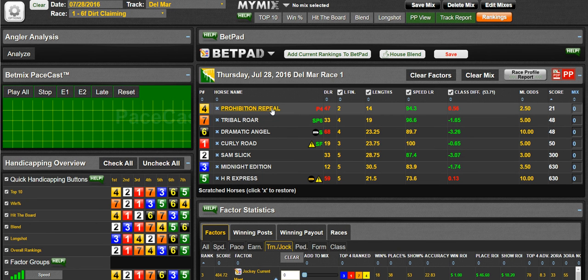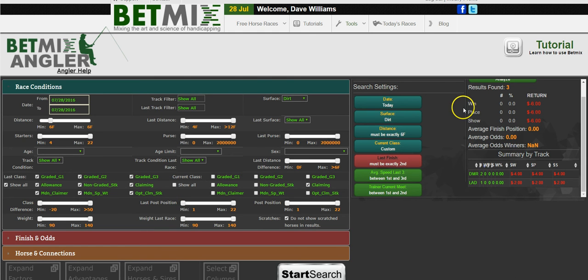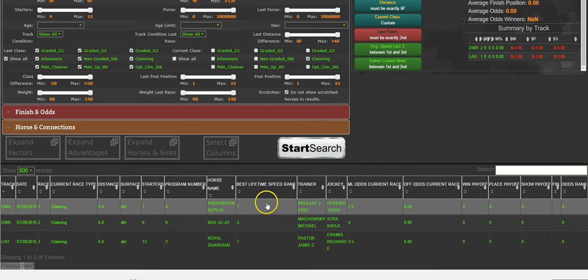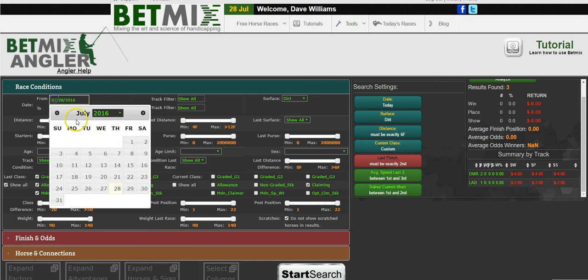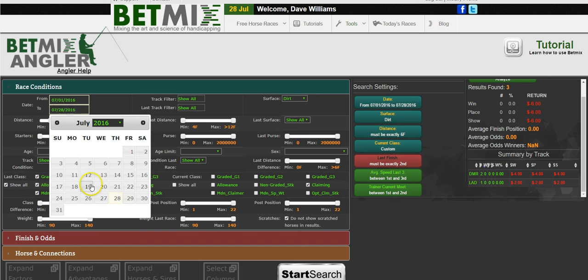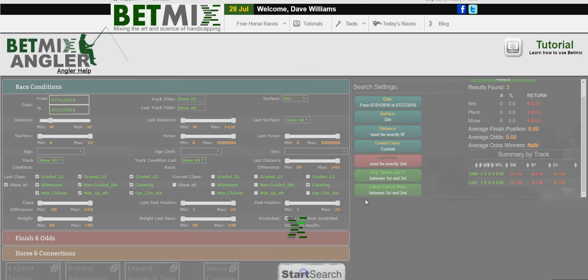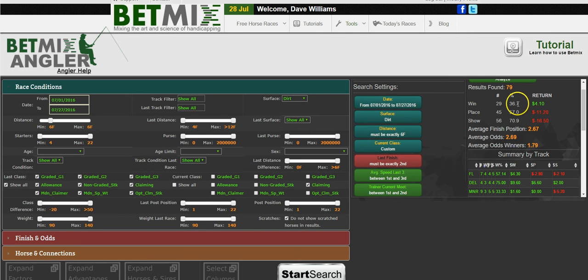So if there's 4 horses that are ranked second in something because they're tied, then each one of them is going to qualify. So if you wanted to play that horse today, there you go. That's how you use this. You have three horses here that meet the conditions, and if we go ahead and change, I forget what those percentages were, but we'll change it back and run it. Based on this month alone, you have a 36.7% chance of that horse winning.